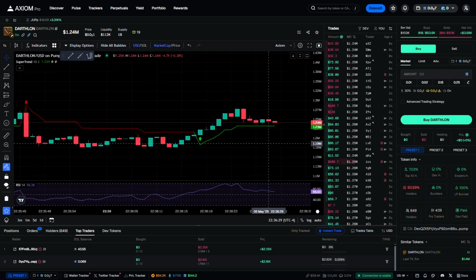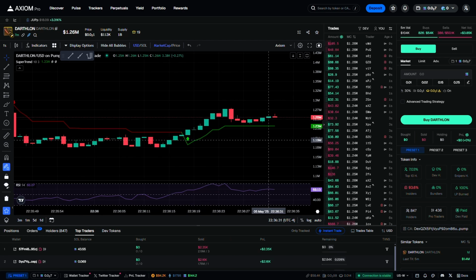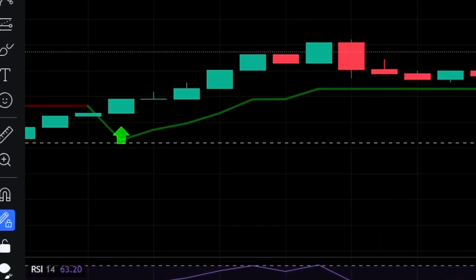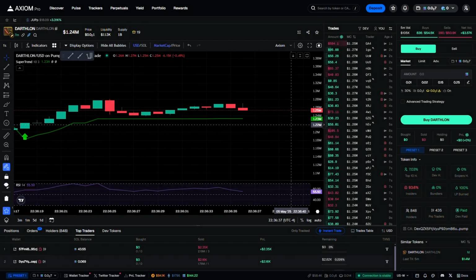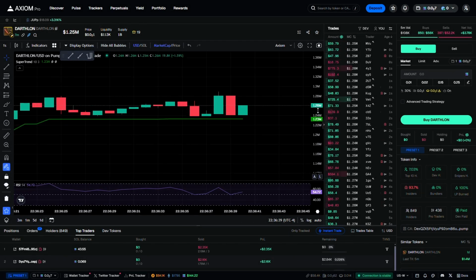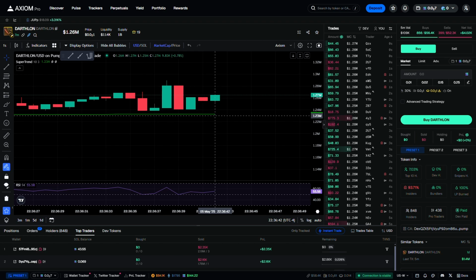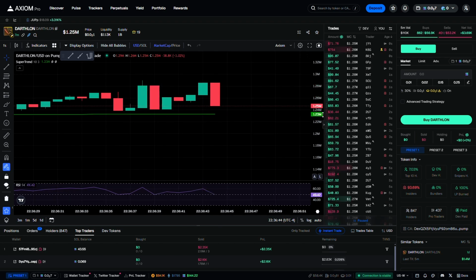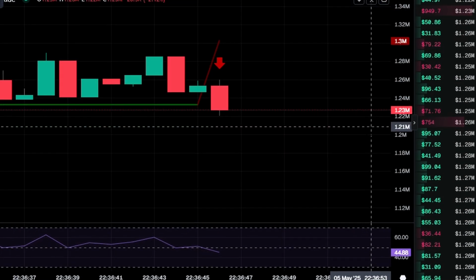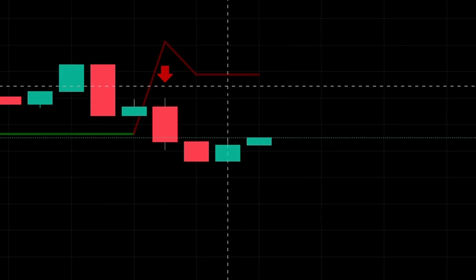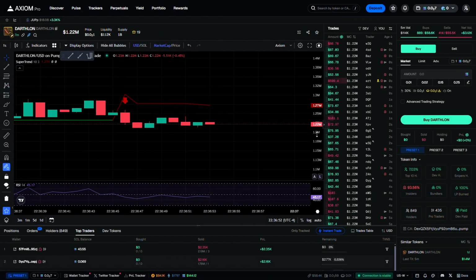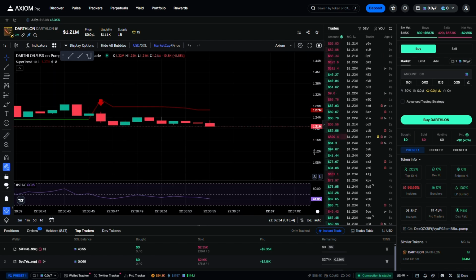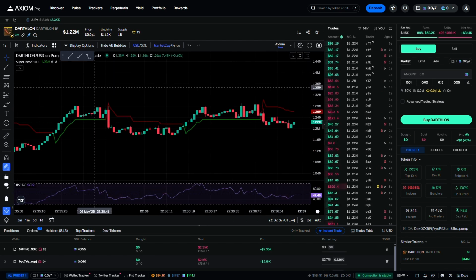So when it's green, it indicates that it's the best time to buy a coin, right? And you'll see that there's an uptick over here, a little arrow that indicates that. And what happens is, as the volume scales down, and it's pretty precise, right? It's all based on a mathematical model that understands that the trend is going upwards. And as it starts going down, like the average volume goes down, then it indicates a reversal, right? You see the down arrow, which would tell you that it's the best time to sell, right?